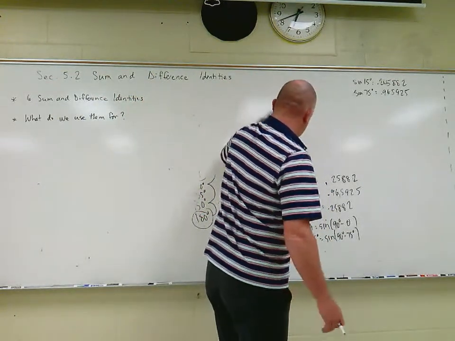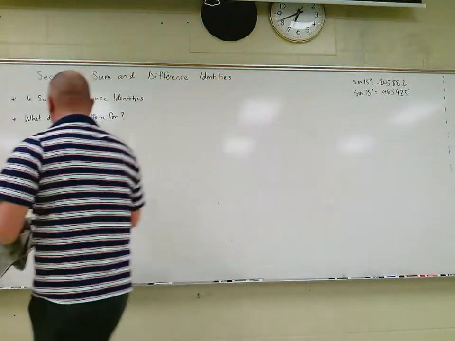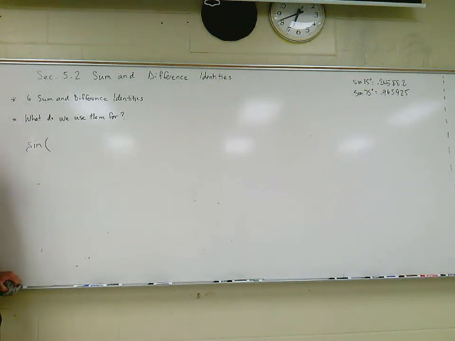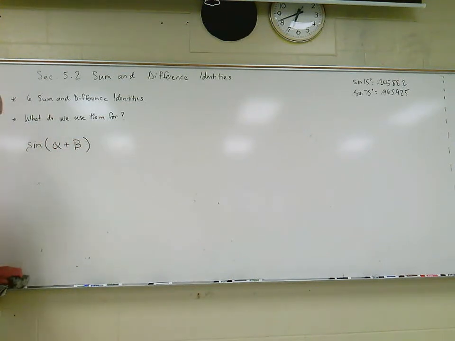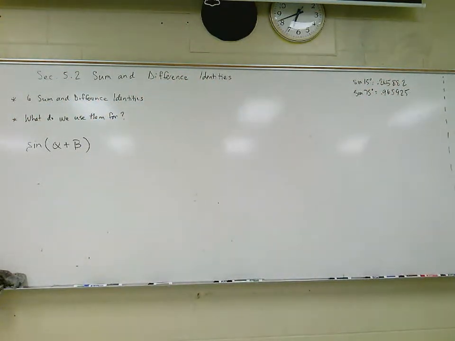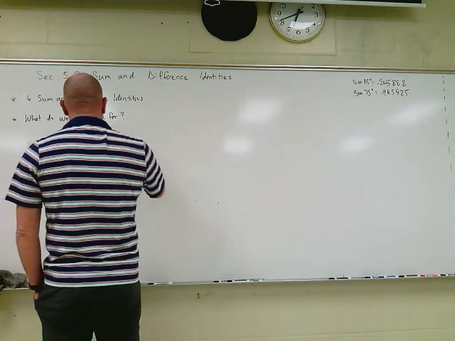So let's get started. Here's the first sum and difference identity. Sum and difference means you're gonna have more than one angle inside. You're gonna have either two angles added or two angles subtracted. So for the angles, we're gonna say alpha and beta. If I have sine of alpha plus beta, we wanna know what the answer is. Now, it is an identity, it's not what you think. It's not sine of one angle plus sine of the other. You can't distribute the sine. Okay, that doesn't work, and I'll prove it to you in a second when we start plugging in numbers.